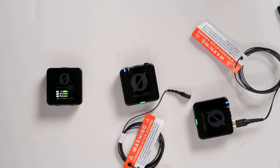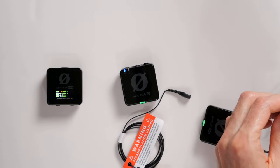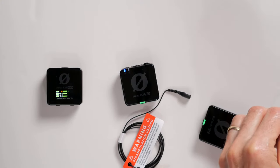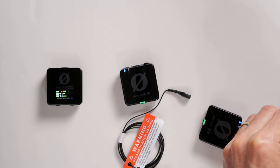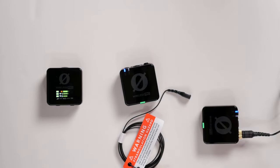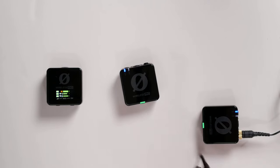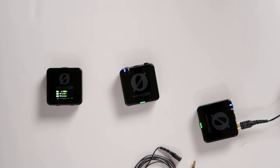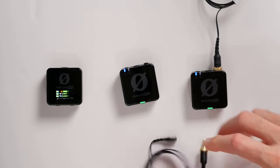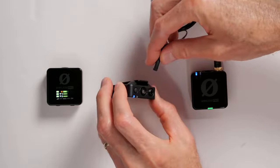One of the most important tools for a production sound mixer I've found: scissors. It is part of my lavalier hiding kit. And without cutting the cable itself, we got that off. And let's get this one off as well. Okay. Good there. All right. Connect that one up as well.